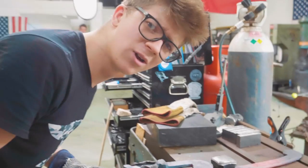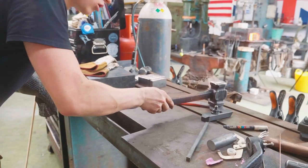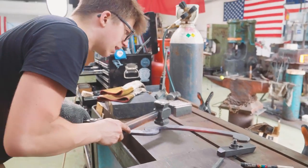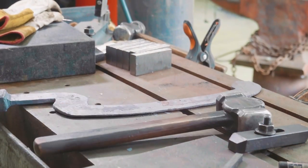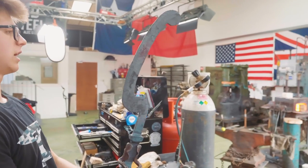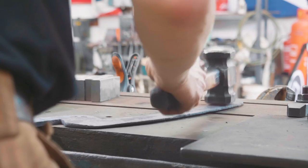So what is my plan of action here as I try and straighten it? For now, I'm just trying to indiscriminately, evenly hammer in the same places on both sides. And I'm gonna try and slowly get lighter with that hammering. And hopefully, a few more strokes. Now what I'm gonna do is I'm gonna have a look and I'm gonna see what I can spot. Any bows I can spot. And this is the most horrendous thing to try and look at for squareness. There's bevels on there. Oh my goodness, it's bent this way. Holy guacamole.